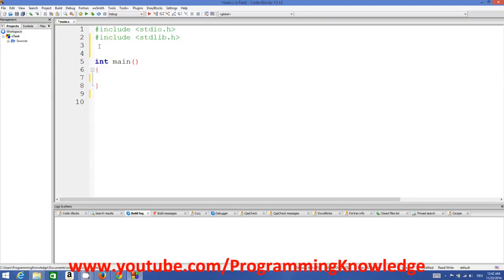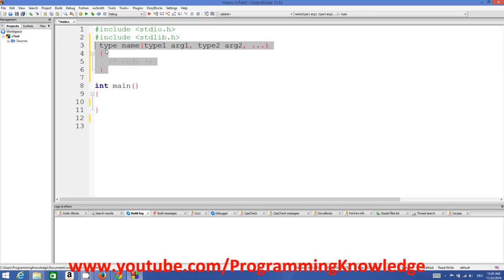So let's see what the definition or declaration of a function is, for example. So this is how you declare a function. This is not an actual declaration, but some pseudo declaration. I will declare a function in a moment.